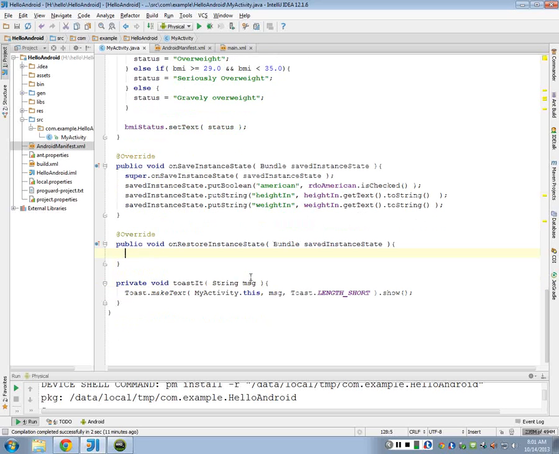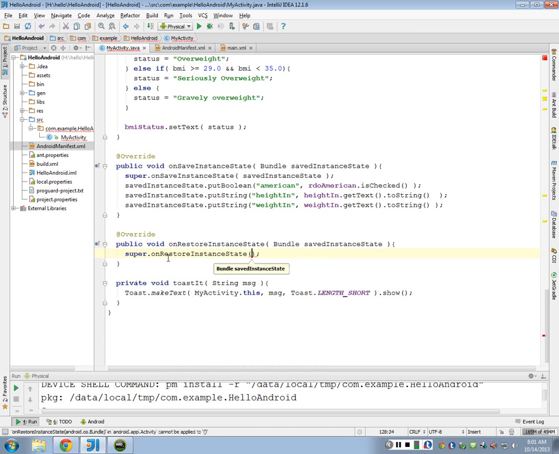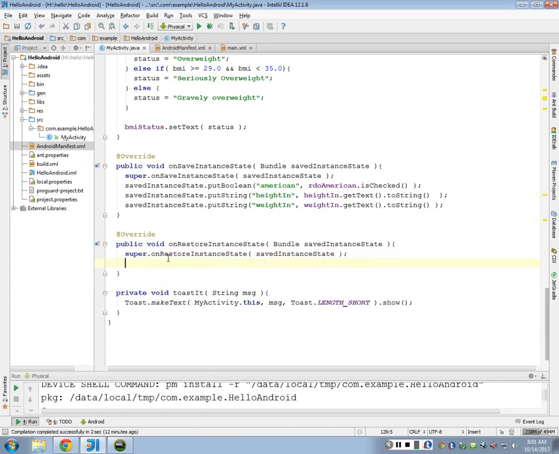All right, and so when we're overriding somebody else's method, what should we do first? Call the super, right? So we're going to call super dot on restore instance state. We're going to pass it our saved instance state that we have.